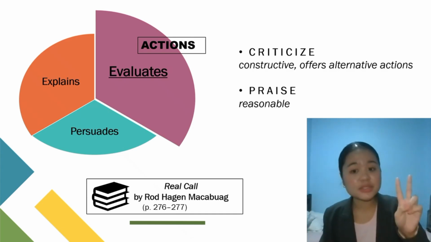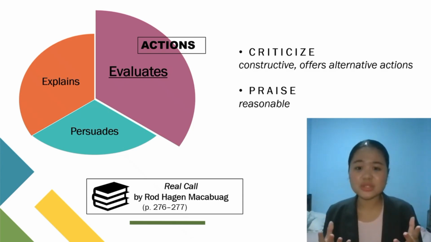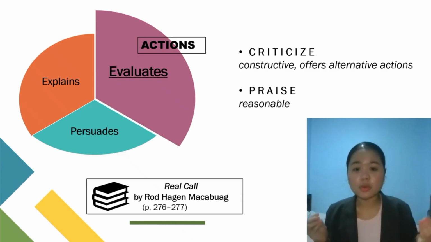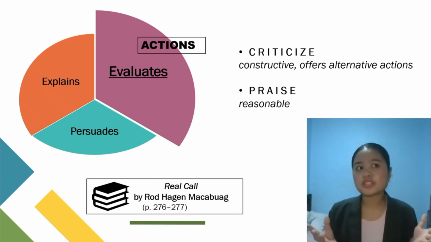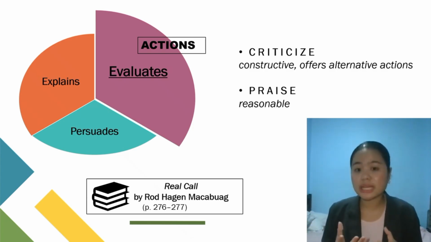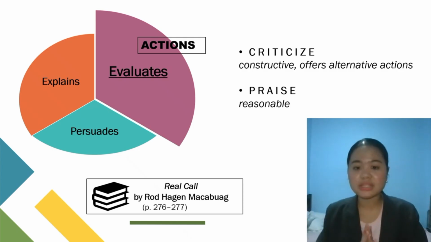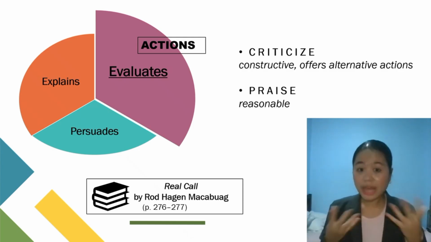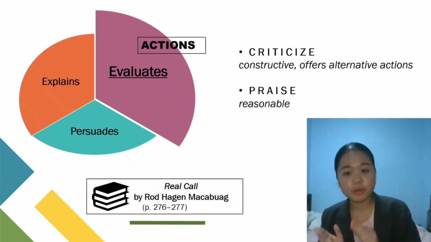And the second way is to praise. Now, if you praise, you have to be reasonable. You can't just write an editorial that evaluates by praising because the politician is good looking or because this organization is famous. For example, you watched this episode of It's Showtime where the hosts contributed money to distribute 1 million to the victims of the Typhoon Tino here in Cebu. That's reason to write an editorial that praises.